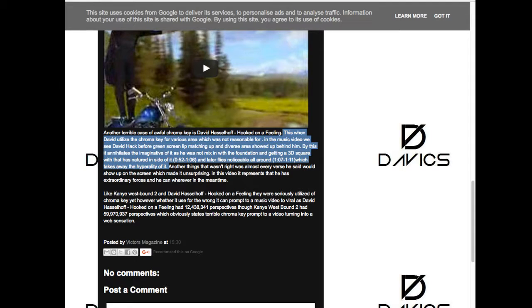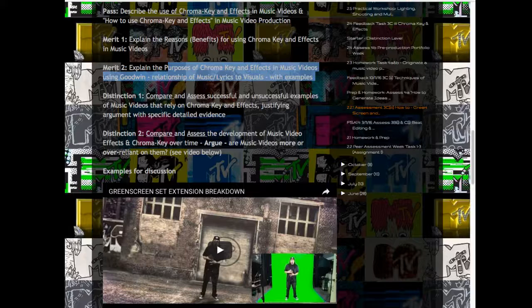Okay. So overall, at the moment, this is standing probably at a kind of mid-merit area. There are elements of potential distinction in there, but unfortunately, you need to get the other bits right first. And the focal point here is about checking what you're writing in terms of the spelling. It's also about you being more detailed with showing why things are strong cases of green screen or not strong cases of green screen before you move on to the distinction questions. Thanks very much.